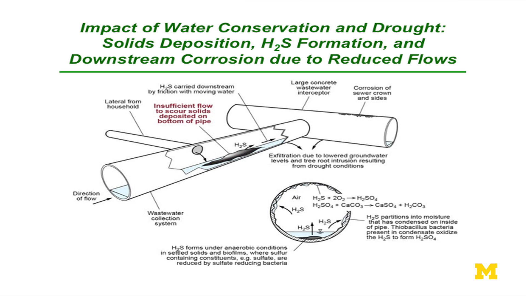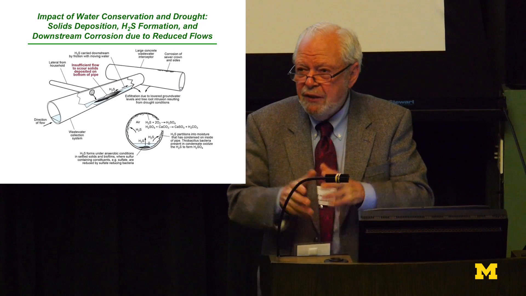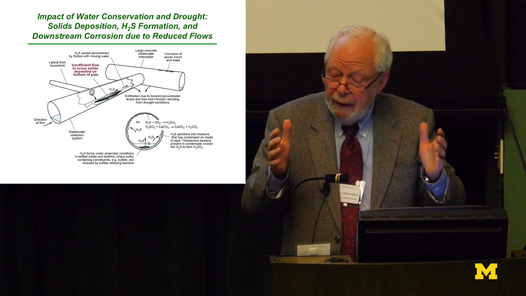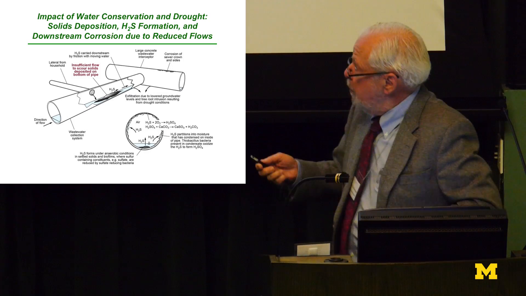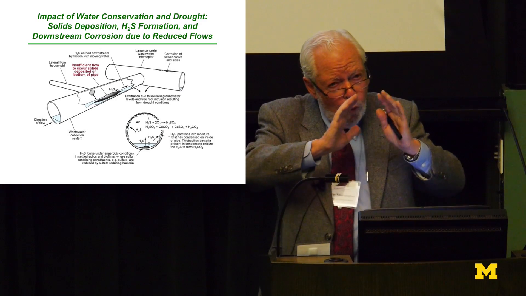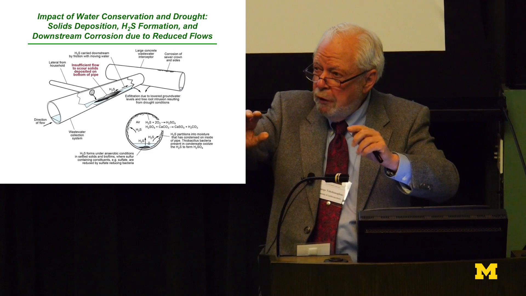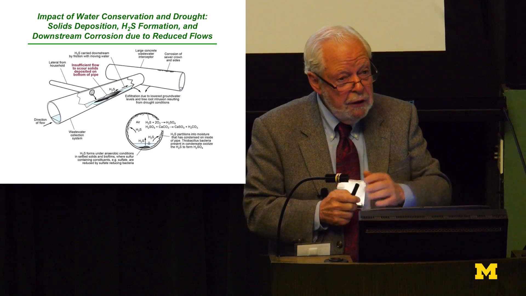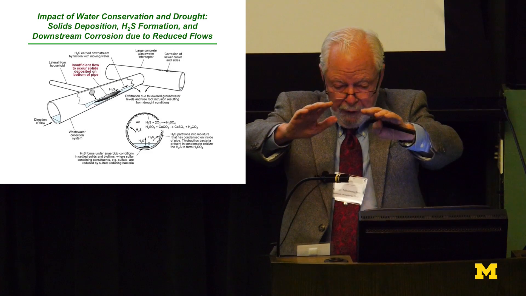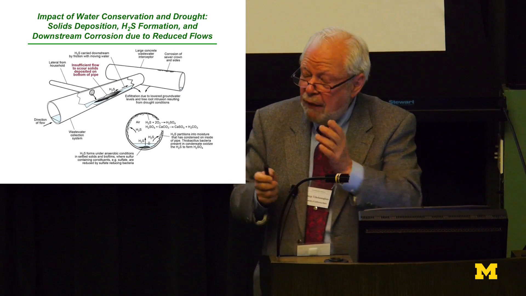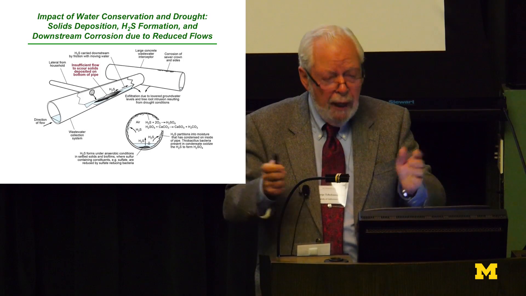With conservation, what would make anyone believe you could reduce flow in wastewater collection systems by 60% and still have them function properly? The answer is they don't. Checking deposition velocities, we're finding deposition across the country. The problem is hydrogen sulfide generated locally, which is then transported by moving water down to where you have reinforced concrete pipe. The rates of corrosion are really rather amazing. In areas that are getting drier, exfiltration is becoming a factor — with exfiltration, you have even less flow. We have to think about how we're going to manage this huge infrastructure.